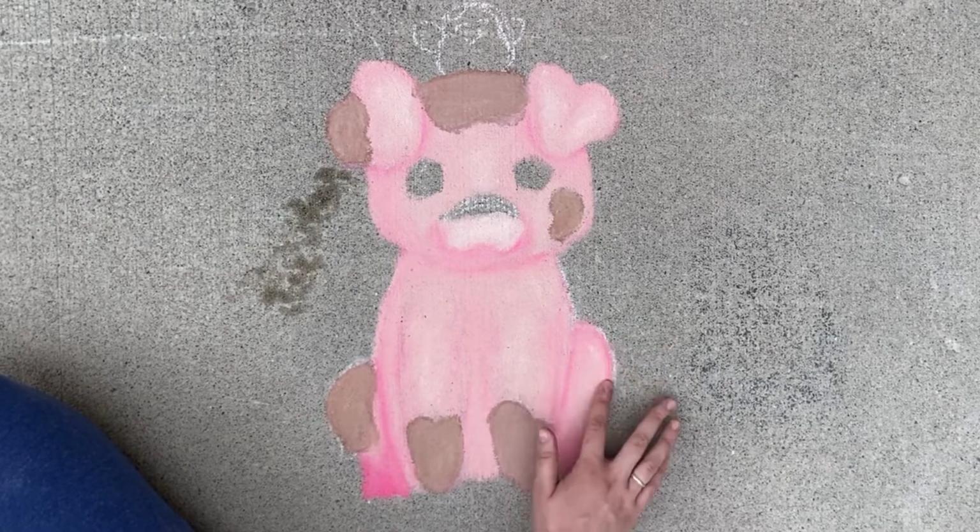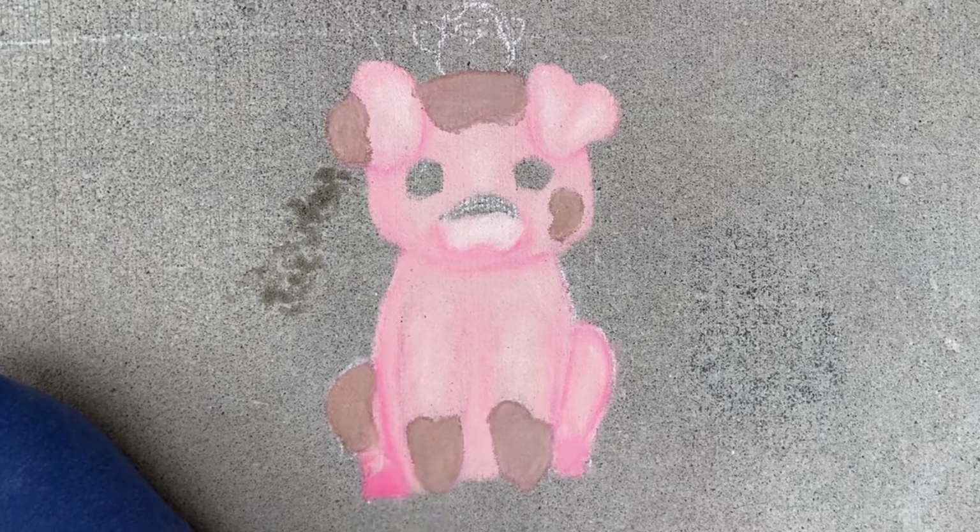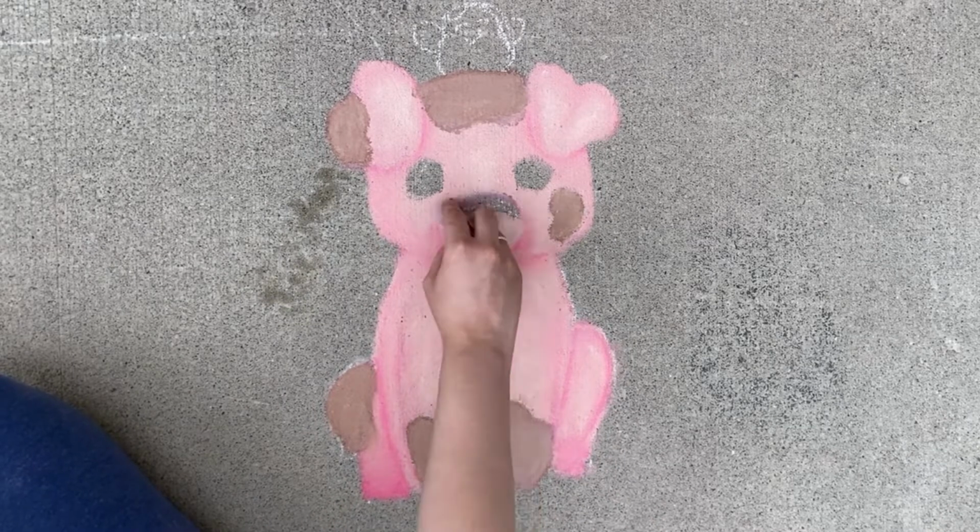Yeah, now I'm gonna get some hooves in the back, and then I realized I need to finish up the little snout of the pig, so I'm just gonna get the mud on there real quick.